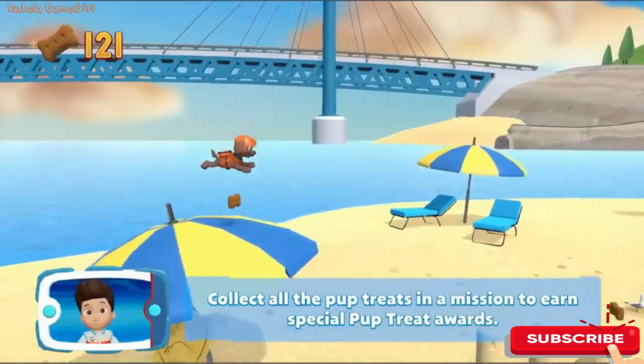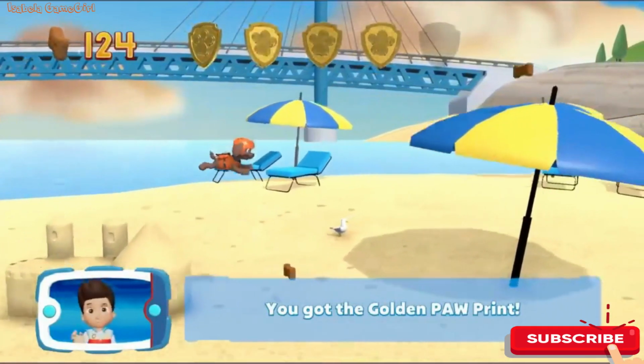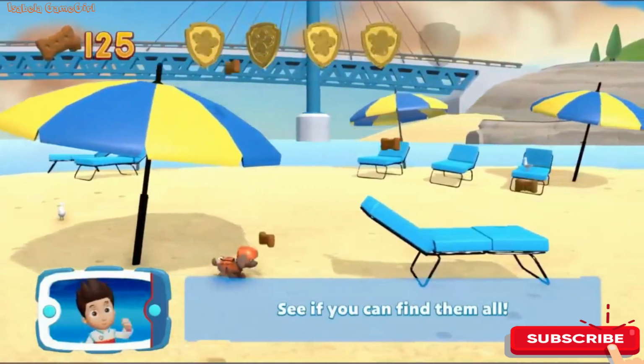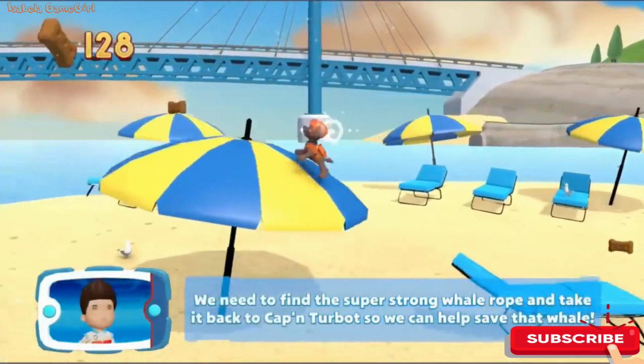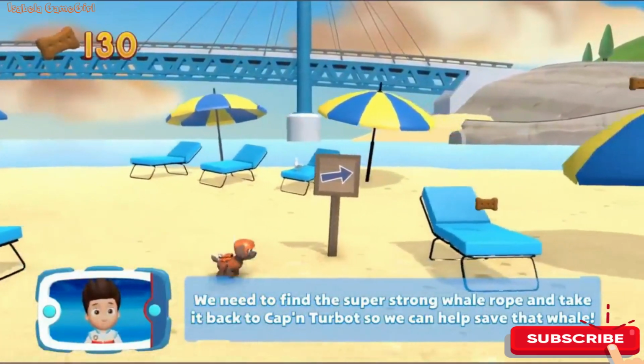Collect all the pup treats in a mission to earn special pup treat awards. You got the golden paw print. See if you can find them all. We need to find the super strong whale rope and take it back to Captain Turbot so we can help save that whale.